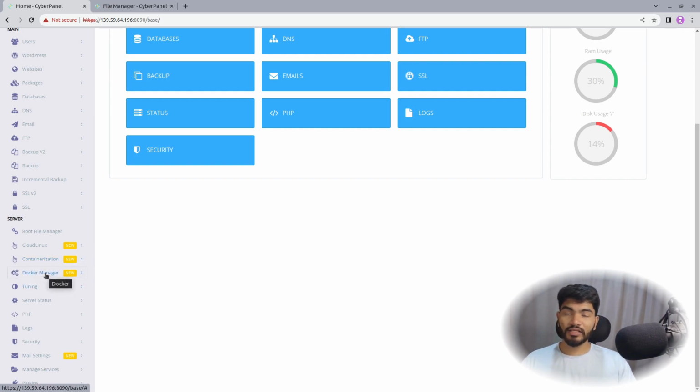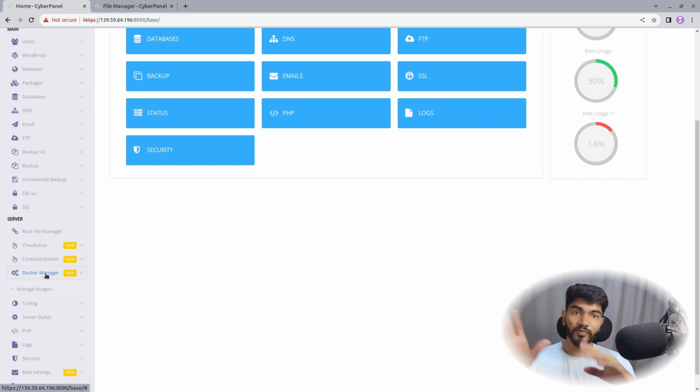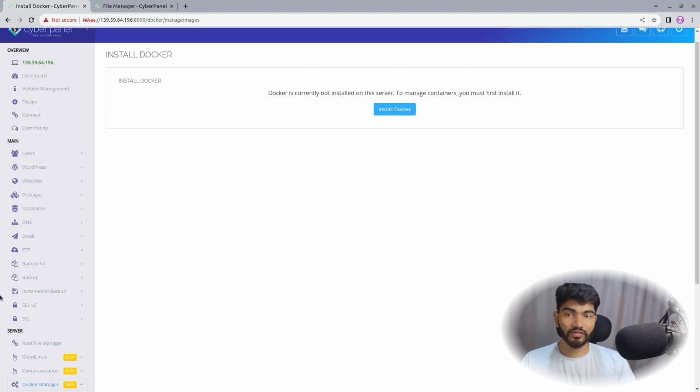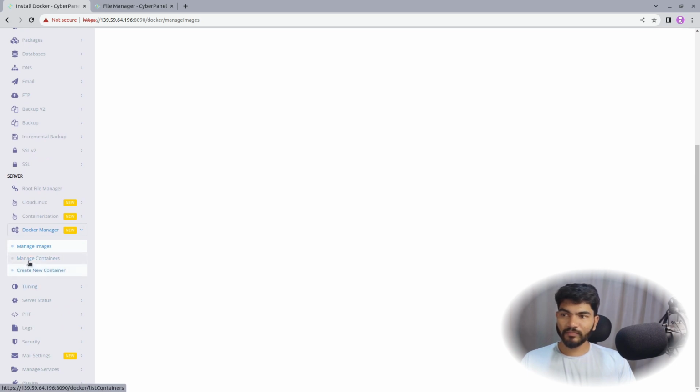Then there is a Docker manager, it is available. So what is Docker? Basically you can host the website services on Docker, and you can integrate that with CyberPanel using a reverse proxy. So let's go ahead and click on Manage. Basically you know what Docker is. If you know Docker, you should have an understanding of what a Docker image, Docker container, and Docker volumes are, right? So basically we can manage all of that. First thing, we need to install Docker. As of now on my system Docker is not installed, that's why the option is not available. But you can again explore the options right here: manage images, manage containers, and create a new container, right? So only go with this option if you are familiar with Docker, and if you are, then you obviously know all of these already.